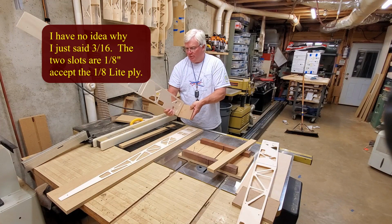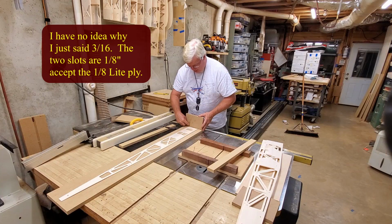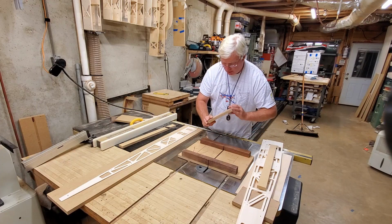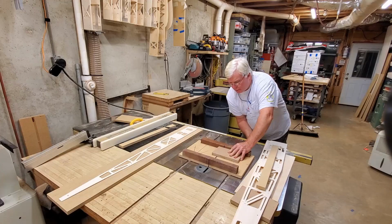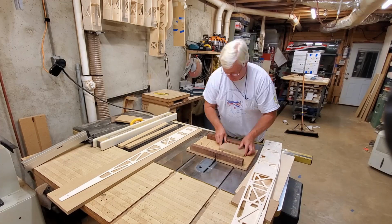So that needs to be 1/8 of an inch thick. That slot there does. So let me go ahead and cut that groove. I'm running a thin kerf table saw blade, so it's not an 1/8 inch. I'm having to take a couple of passes at it to get it exactly 1/8. You don't want these slots to be too thick or your sides will flop around in there.